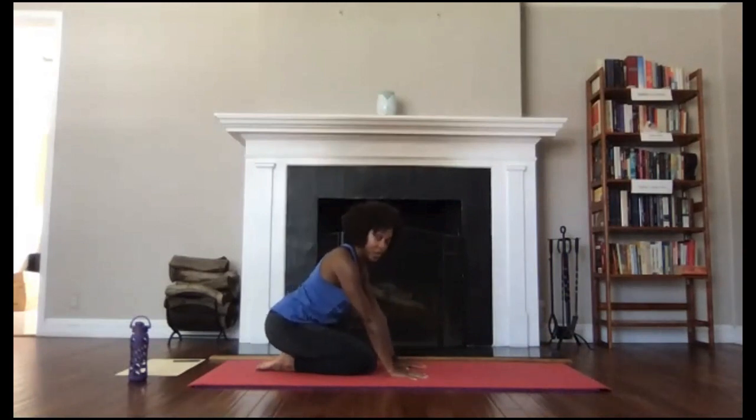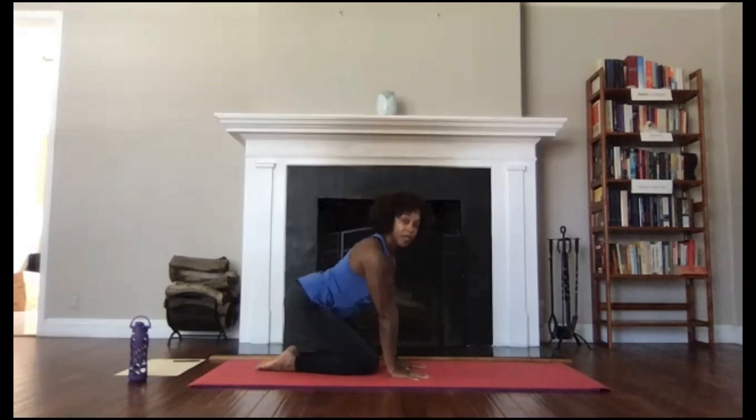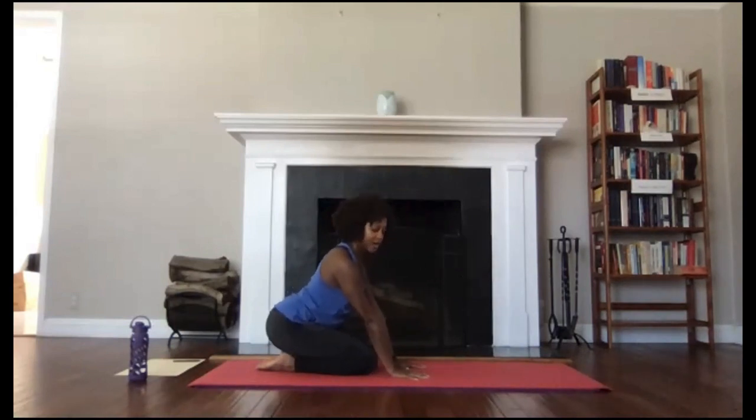Shift your weight to your heels. Cheetah pose. As you breathe here, bring your shoulders back as if you were a cheetah. If you're up a little bit, that's okay, but we want to try to get our weight back to our heels. Spread those fingers wide. Look forward and breathe. Keep your tongue connection.